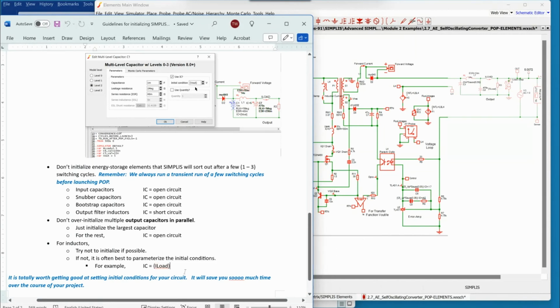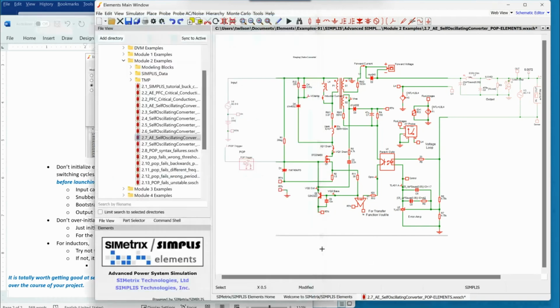We have seen a lot of users say, okay, the output load is 500 amps, so they put a load of 500 amps, but if you don't put an initial condition for the inductors, then at T equals 0, right away, you have 500 amps being drawn from the output capacitors.